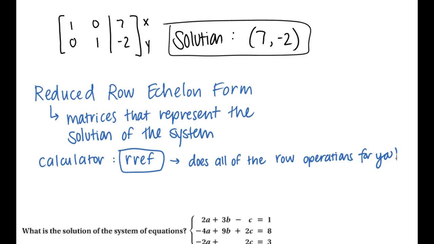So I know what you're thinking. Do we really have to do bigger systems by hand? And the answer is no. The good news is that on your graphing calculator, there is a button called Reduced Row Echelon Form, abbreviated RREF, and that actually does all of the row operations for you. I showed you the process we just went through because I want you to be familiar with what the calculator is doing when we use this operation. So now in the last example, I'm going to teach you how to use this RREF button.